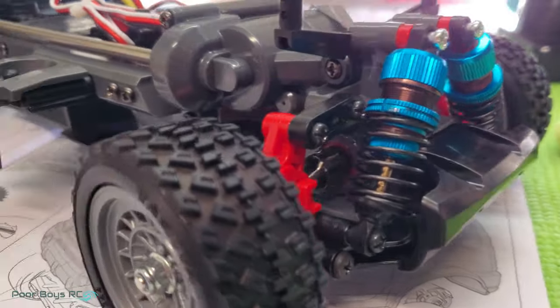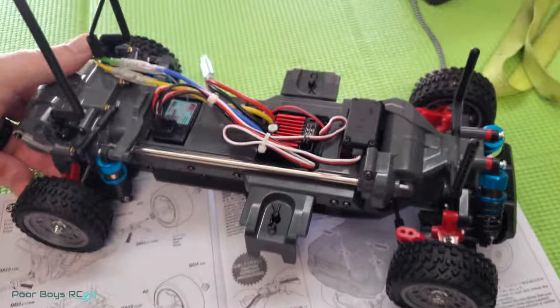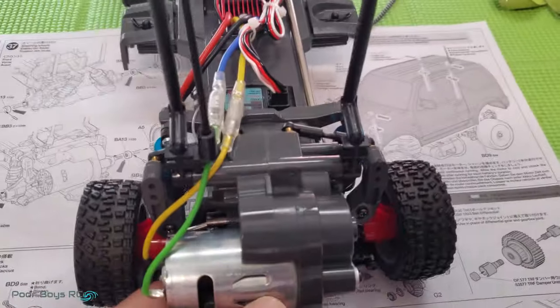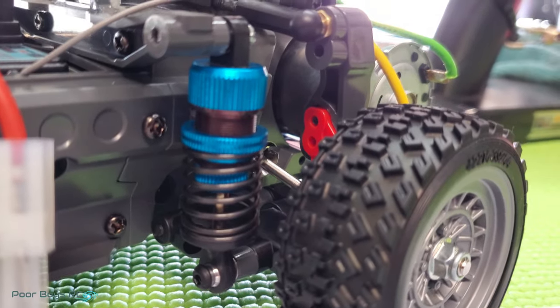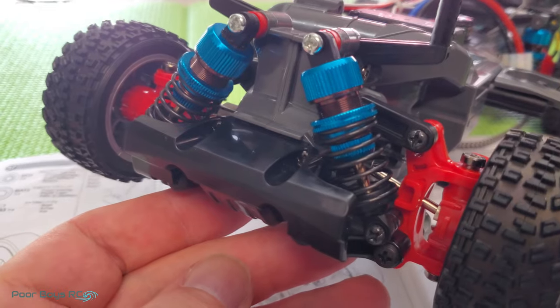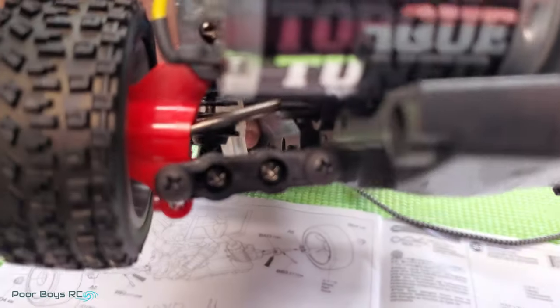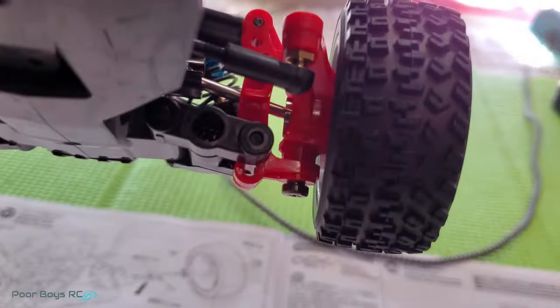There it is, guys, in all of its glory. She is done. Really simple build, just took a couple of hours, maybe three and a half hours or so. As you can see, I installed the optional racing oil filled shocks that I had for an MO5 mini that I was racing back in the day. They fit right on here. And we've gone with the high ride height on the front and on the back.